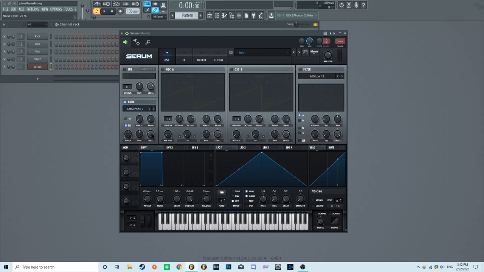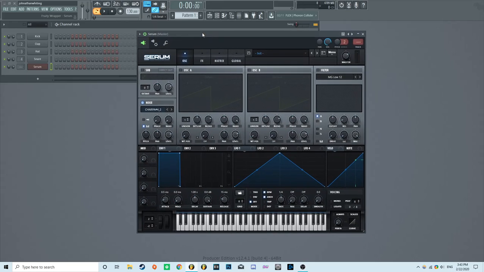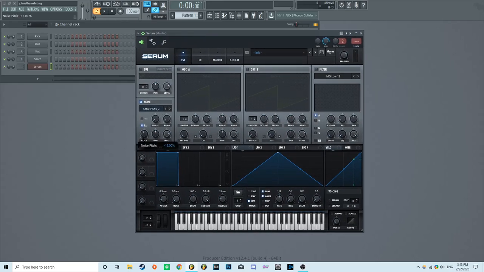So generally this level is going to be low. You might not notice that at first, so it's going to be really quiet. Just go ahead and turn that up. All right, so let's talk about this pitch here. This pitch is actually pretty powerful because this goes all the way down like three or four octaves, and it goes up three or four octaves. So it's super sensitive, right? Let's throw an LFO on there, just to give you an example.